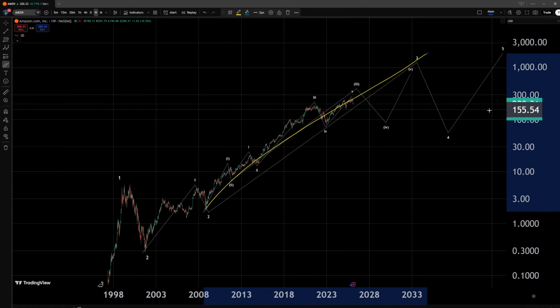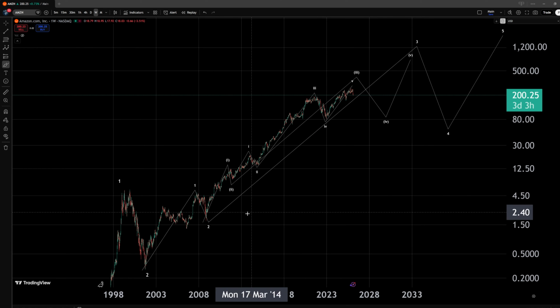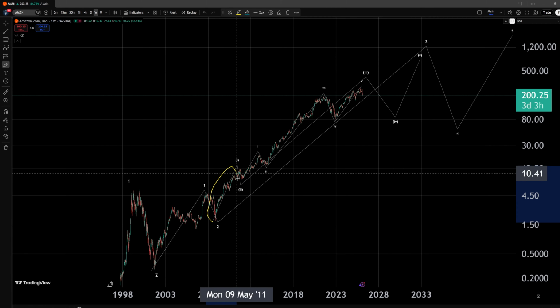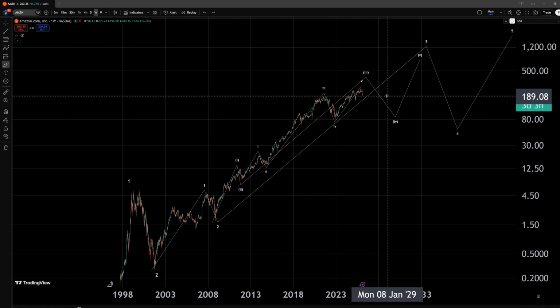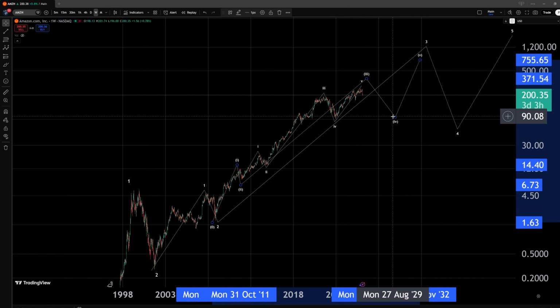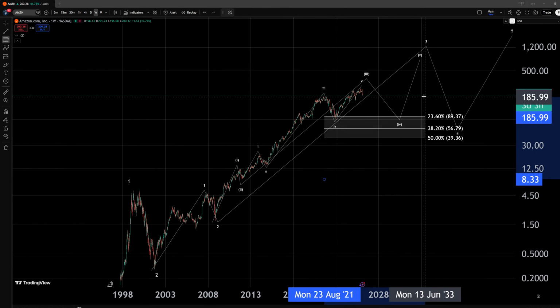So here we are focused on the idea of an impulse that would be in formation. And we would be tracking here a 1, 2, 3, 4th, and a 5th. I will try to go through this a little bit quicker because otherwise it will take me literally half an hour to go through the entire chart, through all the expectations. So here we are assuming a potential top within this wave 3, and we are tracking this area of support for a potential wave 4.